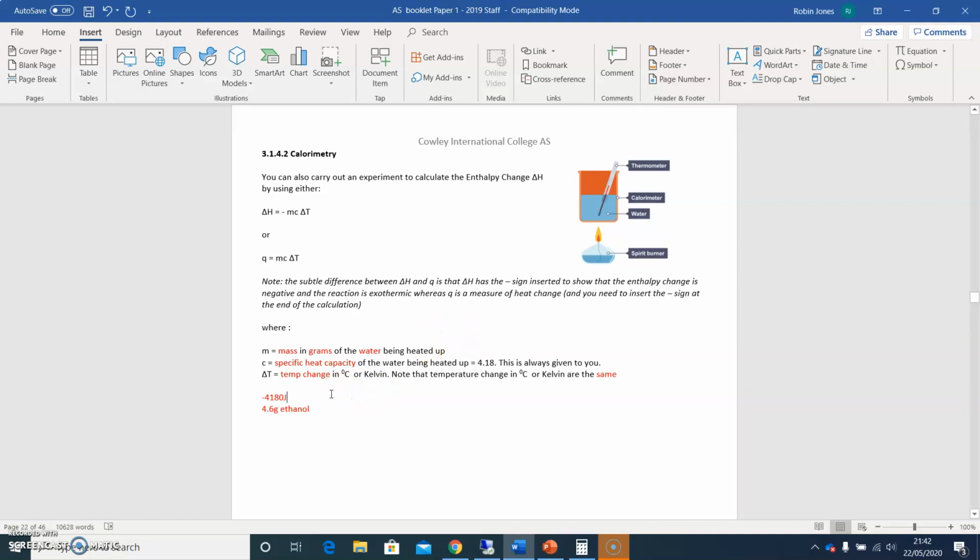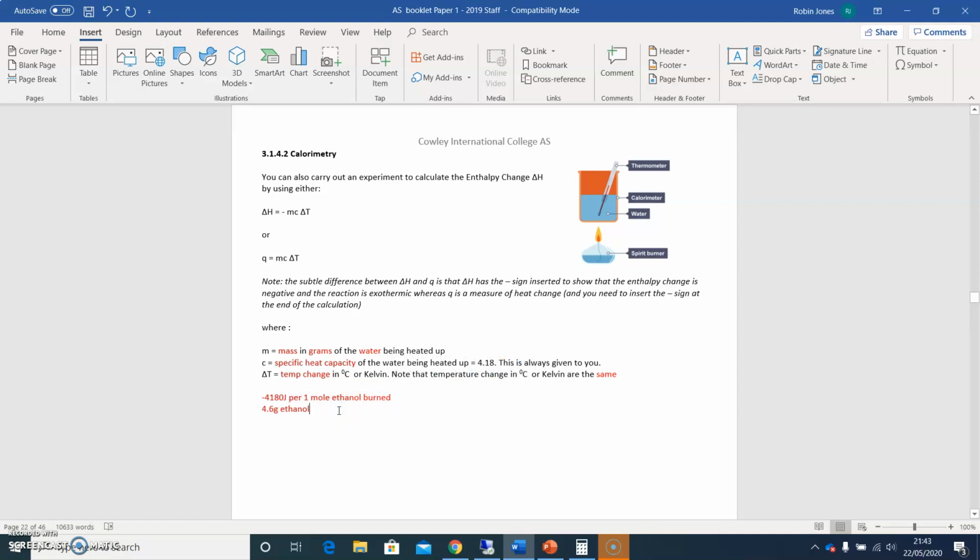So that it's a fair test, I need to know the number of joules per 1 mole of ethanol burned. So I've got to have it as a mole, because otherwise it's not fair. If it were a match burning compared to a bonfire burning, I need to compare the amount so I can work out how good wood is as a fuel. Yeah? So I need to work out how much ethanol I've burnt, because if I use a little bit, the temperature's going to go up a little bit. If I use a lot, it's going to go up a lot. So I need to make a fair test and work out how much heat is given out when 1 mole is burnt. I've got 4.6 grams of ethanol.